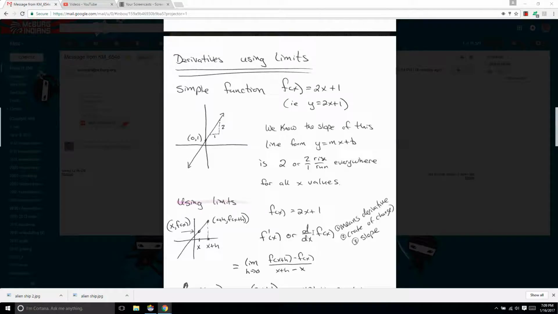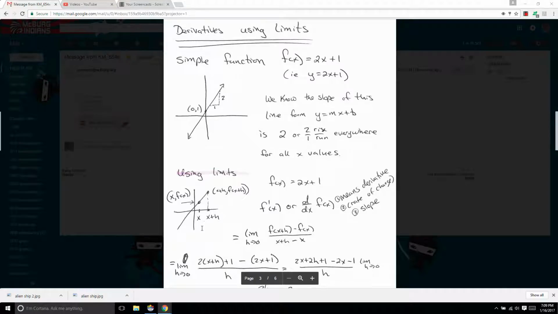Basic concepts are these. If you pick an x value, and you pick one that's kind of close to it, let's call it x plus some constant h. This could be 2, this could be 3. In this case, h would be 1. This could be 2, this could be 2.5. In this case, h would be a half. Obviously, it could be 2 and 2.1, and h would be 0.1, or a tenth, in that particular case.